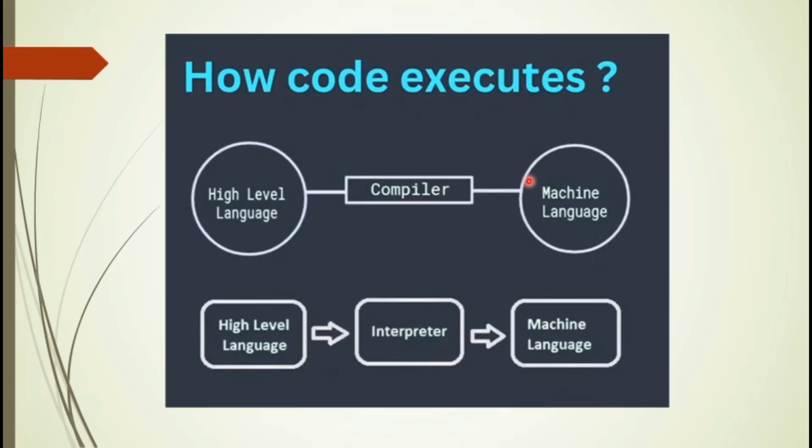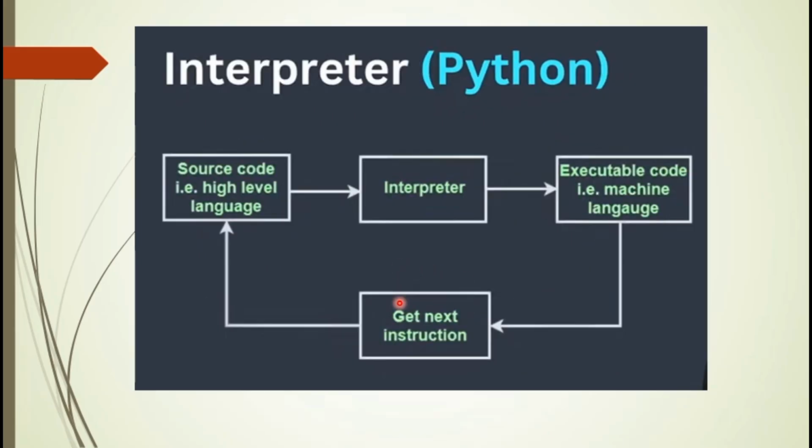But the interpreter runs every line individually, and if you have any error in one line, it shows it there itself, so it won't run all the lines of code at a time. If it runs one line and it has an error, it shows it there and goes to the next statement.